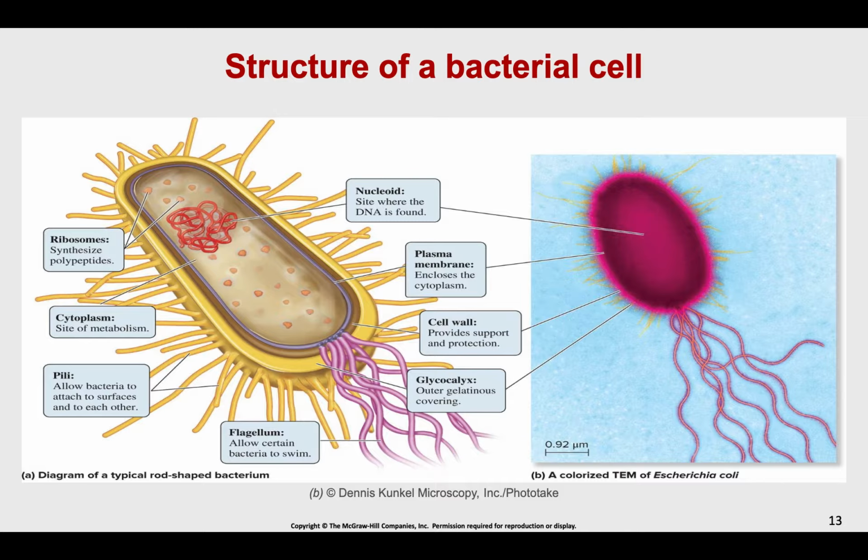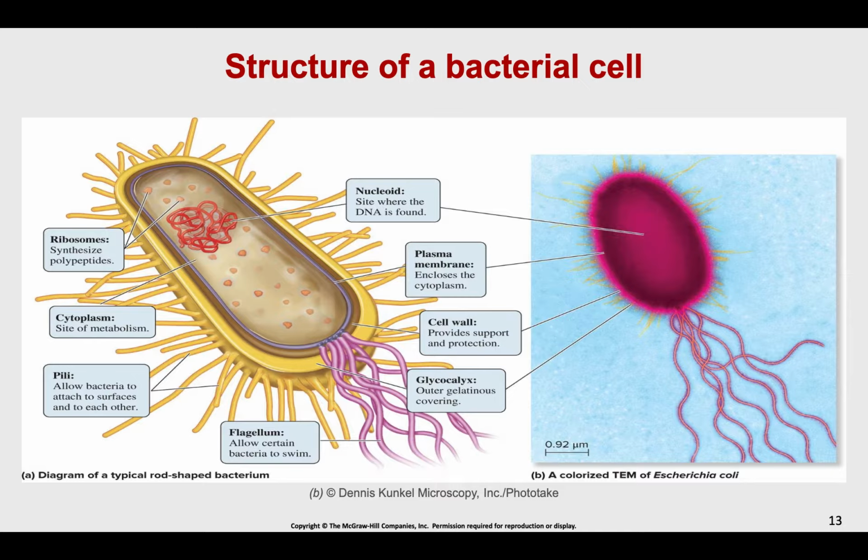All right, the first is the cytoplasm. Basically everything inside of the plasma membrane is the cytoplasm. Metabolism happens within here; it contains everything inside. We also have the nucleoid region. This is where the DNA is more or less contained. It's not in a membrane-bound envelope. It's just free-floating, but kind of all stuck together there. And then we also have our ribosomes, kind of free-floating here. Ribosomes are very important in polypeptide synthesis, or the formation of proteins.